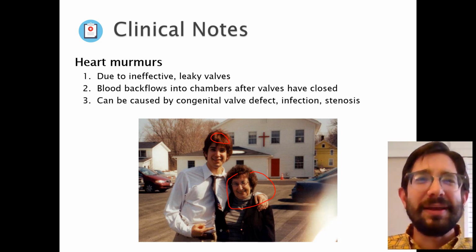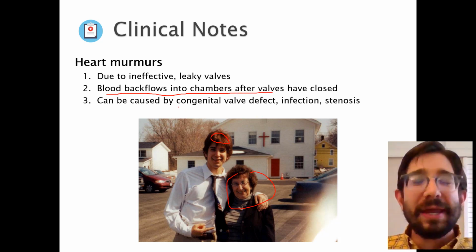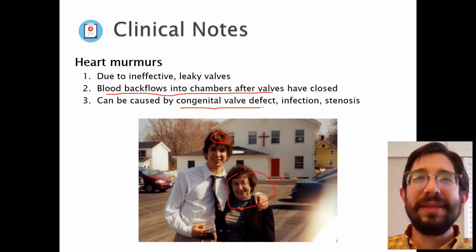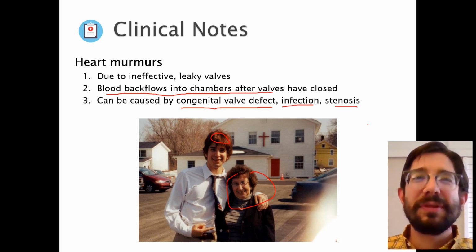And Granny, valve problems, got some pig valves put into her heart, going strong, 94 years old. Go Granny. She had some blood backflowing into the atria after the valves closed. In her case, not due to a congenital defect or infection, but stenosis, the valves getting old and kind of stiff. So those pig valves are holding strong.